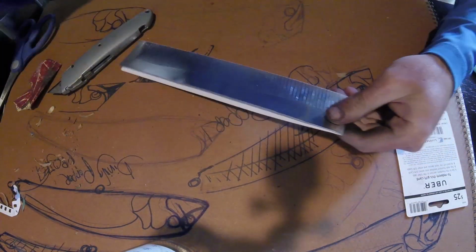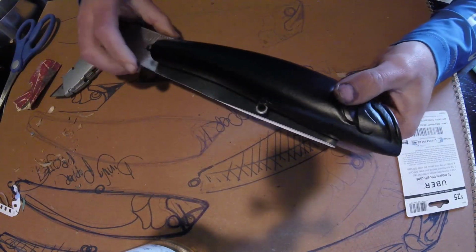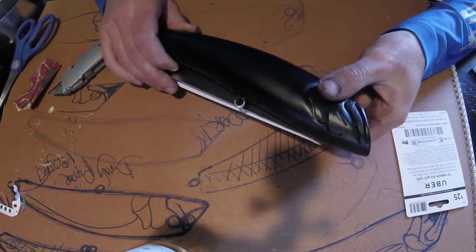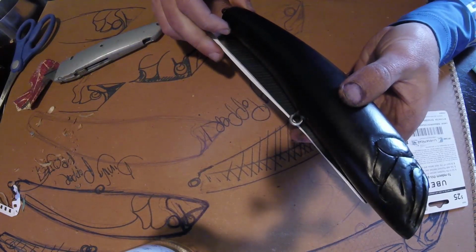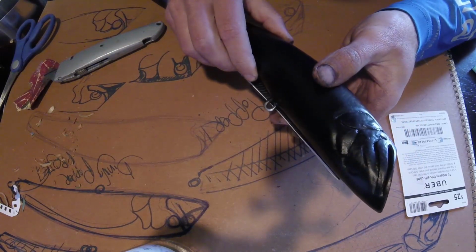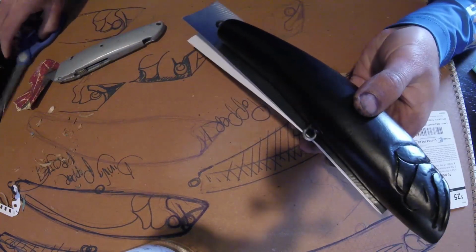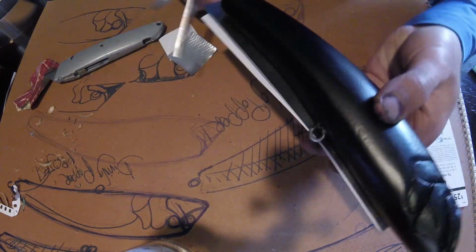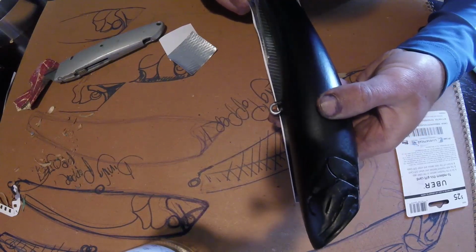So here I'm measuring out the shape of the foil that I have to cut. Obviously I'm not going to just stick it on straight, so we'll have to have a look at where it fits best. If you do commit to foiling, do take your time. You do not want to mess this up. I've done it plenty of times and it's very frustrating, because it just costs you up to an hour if you make the slightest mistake. But it happens to the best of us, I guess.